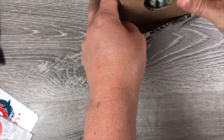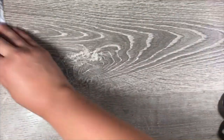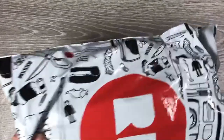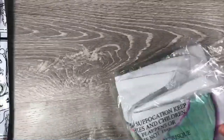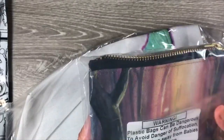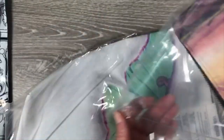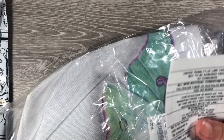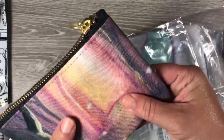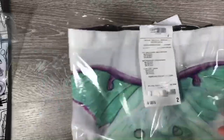Everything I got was pretty much recyclable. I ordered two canvas bags. I wanted to see how big the pencil cases were and what the tote bags looked like. The first thing I'm opening is the little pencil zipper case — the printed quality was great. Pardon my stove, it's time to make the kids lunch. They did come with these obnoxiously large tags that I'm assuming you have to cut off, but the quality of it was great. The canvas bag was phenomenal, and I really liked how well everything was printed.